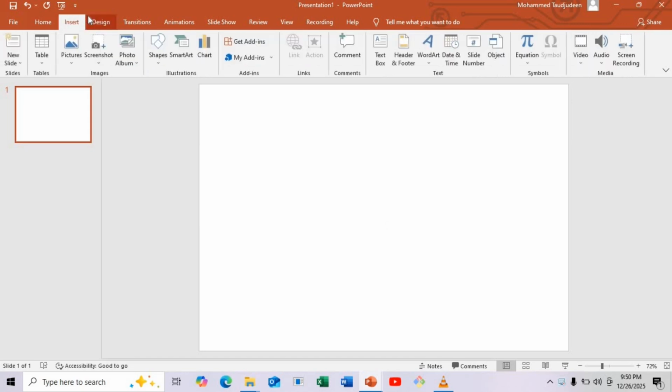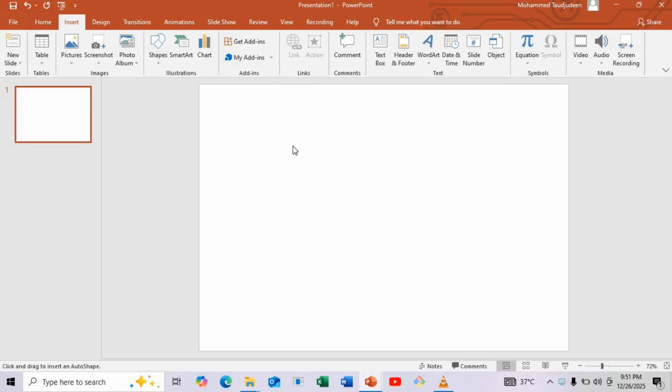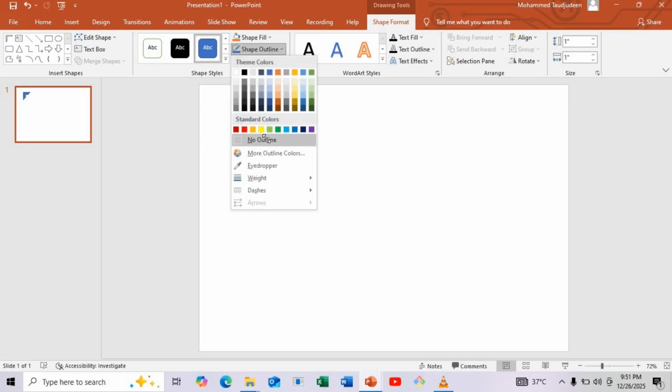We are going to insert a couple of shapes. The first shape that we have to insert is right here. Click inside the shapes. The shape we can locate, which is right here, is the half frame. Click on it, click here to insert it. Alright, let's gently place it somewhere around here and remove the outline.